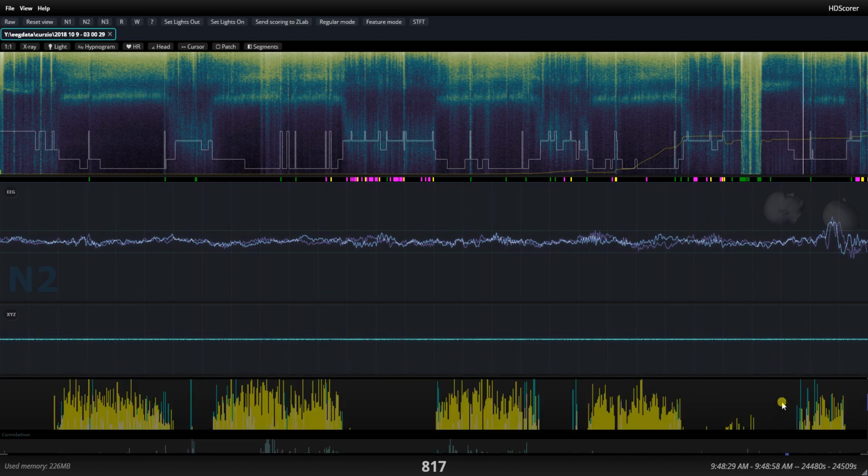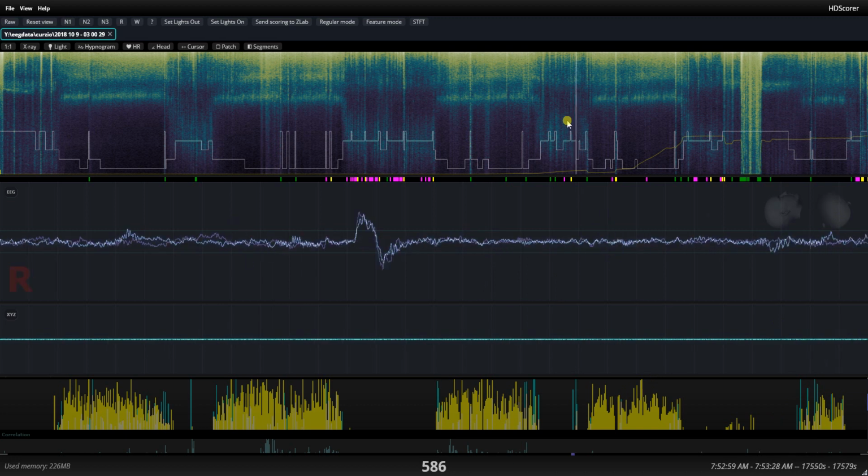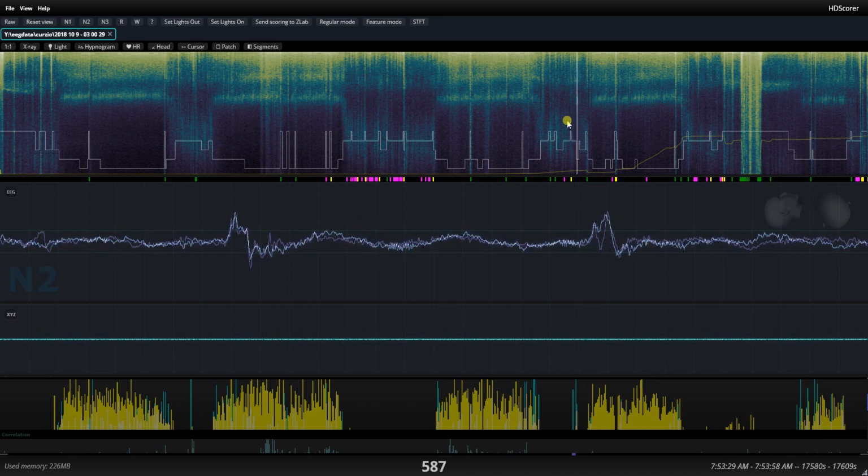I want to check if my K-complex detectors caught that. That's the green. So actually, yes, it did catch them. It caught these very nice and big K-complexes. That's the green stuff right here. Another interesting part of the recording would be here. If I go to this section, you see that we have K-complexes, but seemingly without spindles.